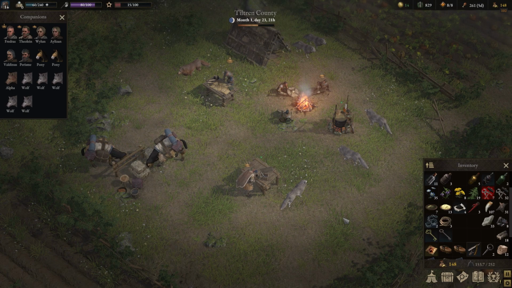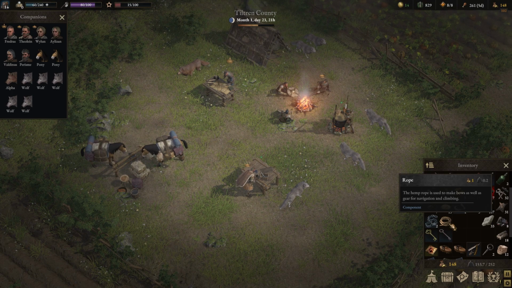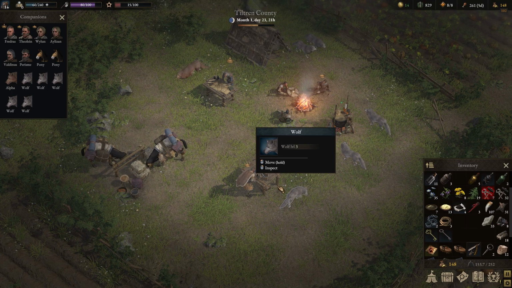In today's Wartales Beginner's Strategy Guide, I'm going to show you exactly how you can recruit your very own Wolfpack. The first thing you will need is a little bit of rope. It's not a bad idea to keep some extra on hand because you never know how much you may actually need. Rope can be purchased from many of the vendors and merchants spread across the land. You can also craft rope at the workbench.